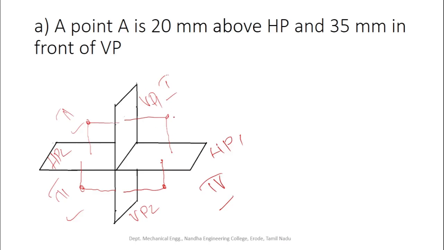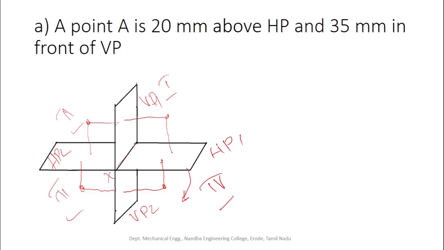After we project the front view over the vertical plane and the top view over the horizontal plane, we must rotate the horizontal plane, whether it is horizontal plane 1 or horizontal plane 2. We have to rotate the horizontal plane 90 degrees in the clockwise direction. If the object is placed in either the first or fourth quadrant, the top view will be projected over HP1. After we project the top view over horizontal plane 1, we rotate the horizontal plane 90 degrees in the clockwise direction. So the top view will come below the intersection of VP and HP.